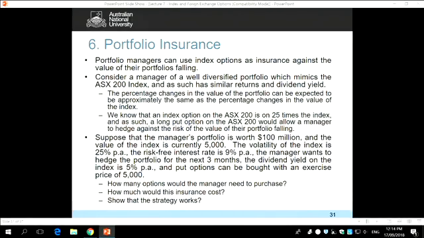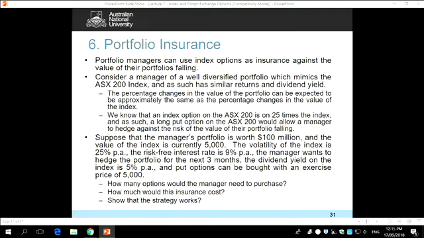Okay, so a portfolio manager uses index options as insurance against the value of their portfolio falling. So remember you did this in your final weeks of Foundations of Finance, where you were managing price risk. The example you used was a portfolio, as a manager, and you had to solve for, essentially in Foundations of Finance, the number of options you needed. So today we're going to do the number of options and the cost of that insurance as well, and then have our discussion. Okay, so what information do we have?